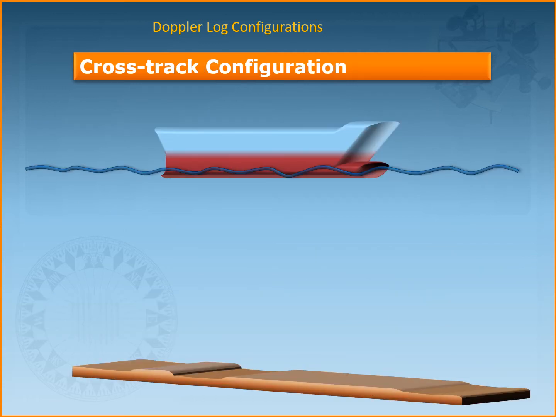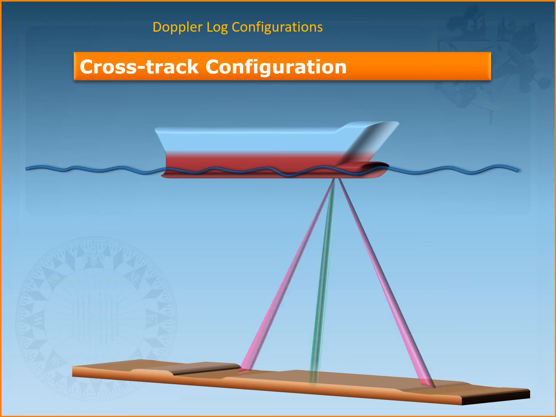Then we have another configuration called the cross-track configuration in Doppler log. Now this configuration is very useful and is normally found on ships which are more than 50,000 gross tonnage. This is because this configuration enables sideways or cross-track speed to be measured. In this case, you have two mutually perpendicular Janus configuration arrangements to measure the speed in two dimensions. This arrangement is also known as the docking log, and it provides the actual movement indication of the vessel. So the cross-track speed may be permanently shown on an additional digital display, or it may be shown only when the cross-track button is pressed on your Doppler log, depending on the display design.